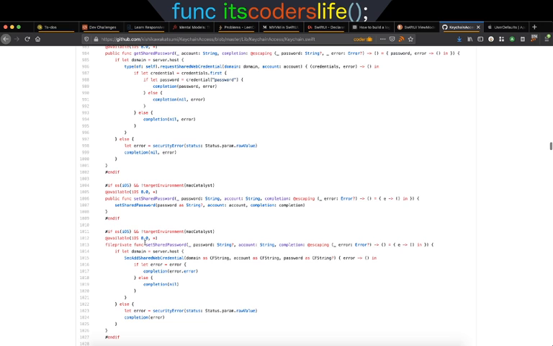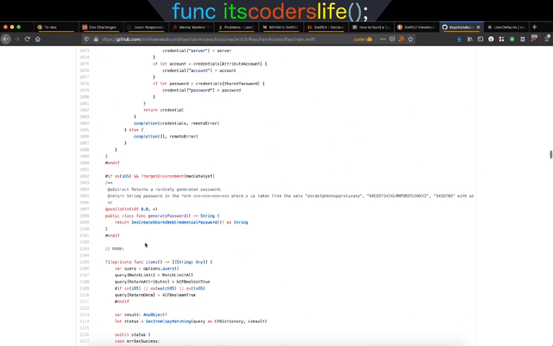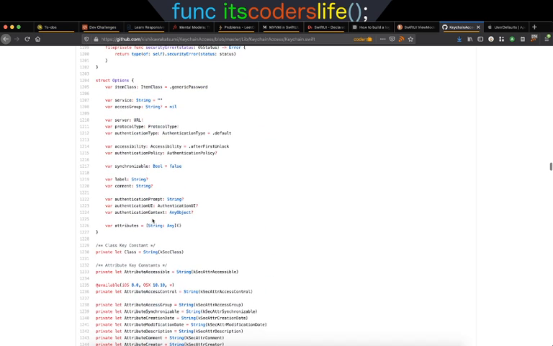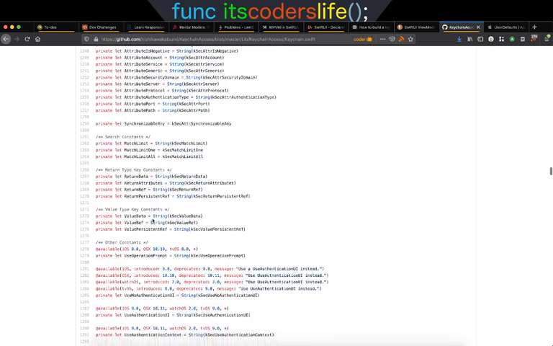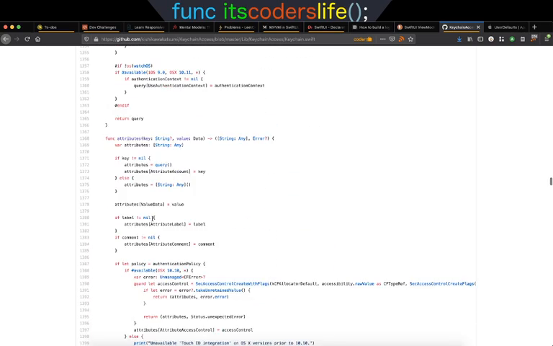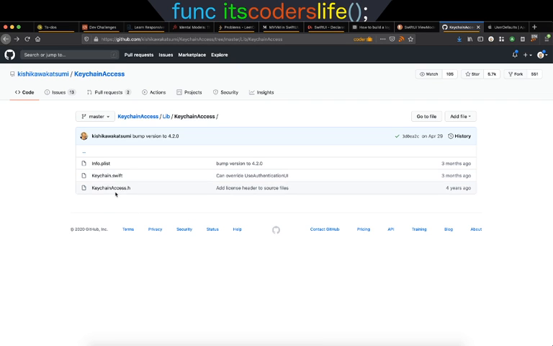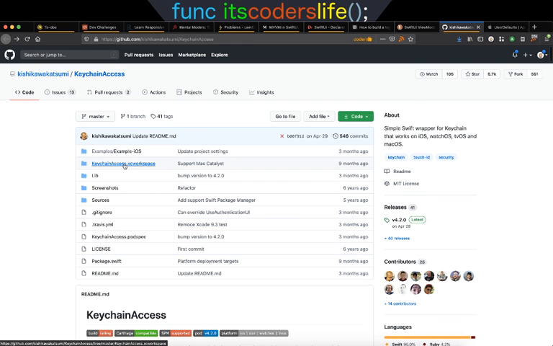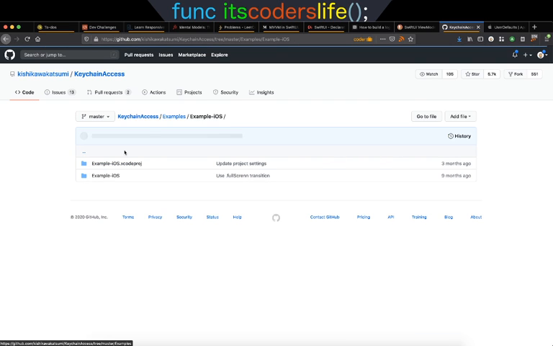Set shared password, generate password. Okay, this has a lot of other implementations. So this is a overhead for my app. So they have certificates, configurations, Keychain access. Okay. We have example. Let's see.